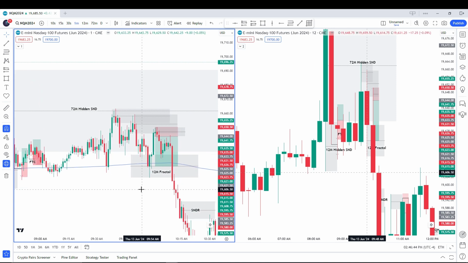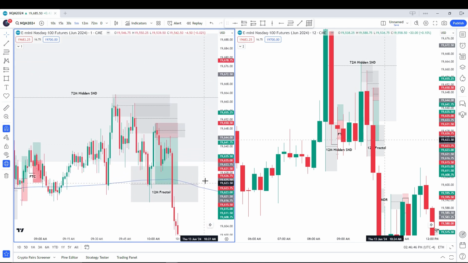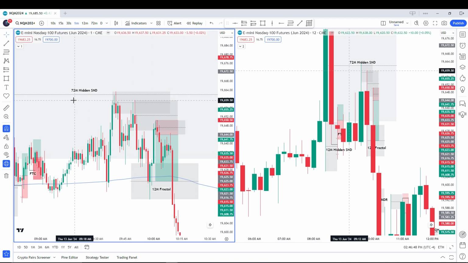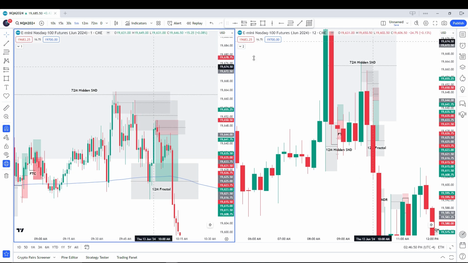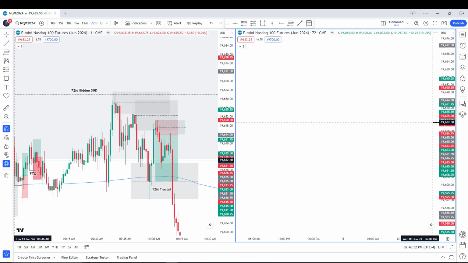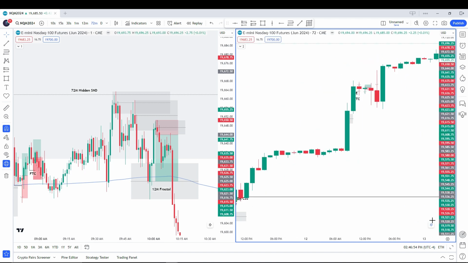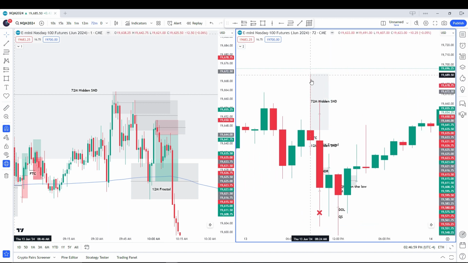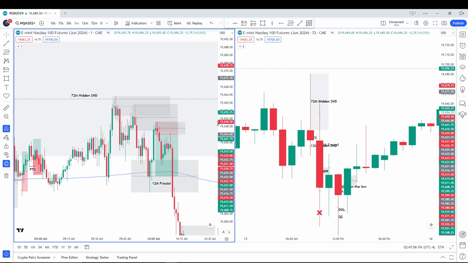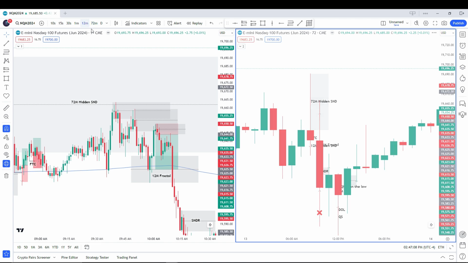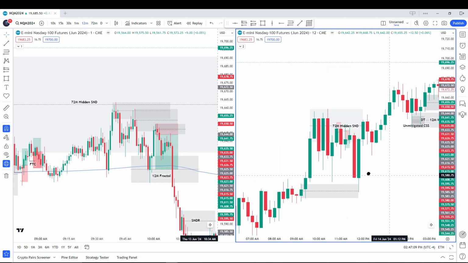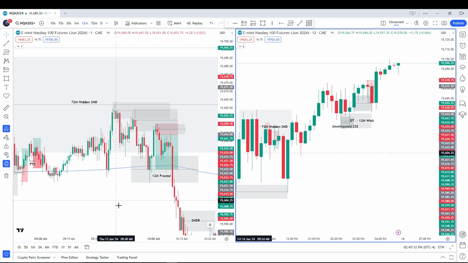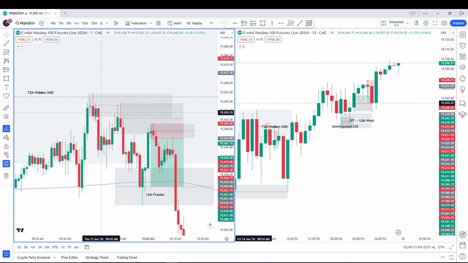Now, this was more of a discretionary trade on my end, but we did have this 72-minute wick. Let me show you that wick actually. Right here. So you see this large hidden SND, tap 50% of it. Now I'm not just going to take a short, especially on this large wick, just because it tapped 50% of it. However, we did have stacked 1-minute CSS flips right here.